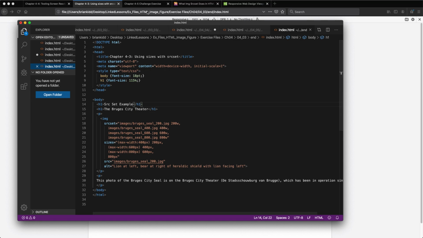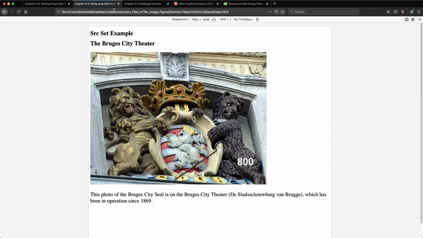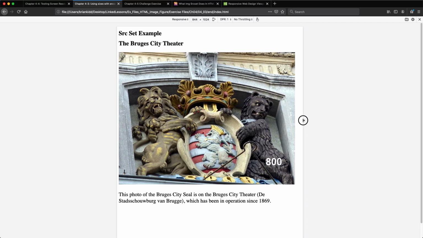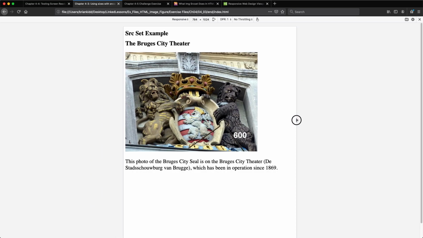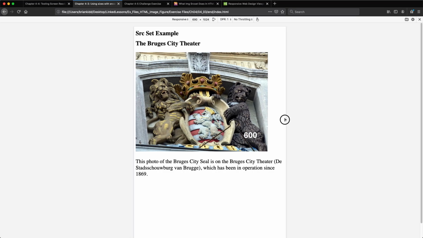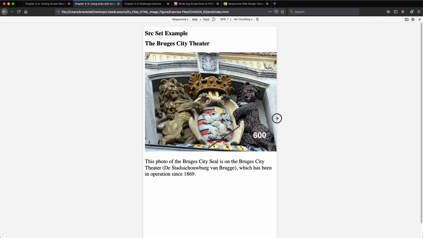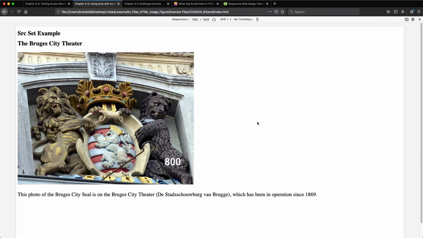Looking back at those images, up here you can see the breakpoints. Anything over 800 is fine, but once I get under 800, it loads the 600 pixel wide image, and then it loads the 400 pixel image once I get under 600 pixels, etc. That's really powerful, and it can be done just within the HTML.